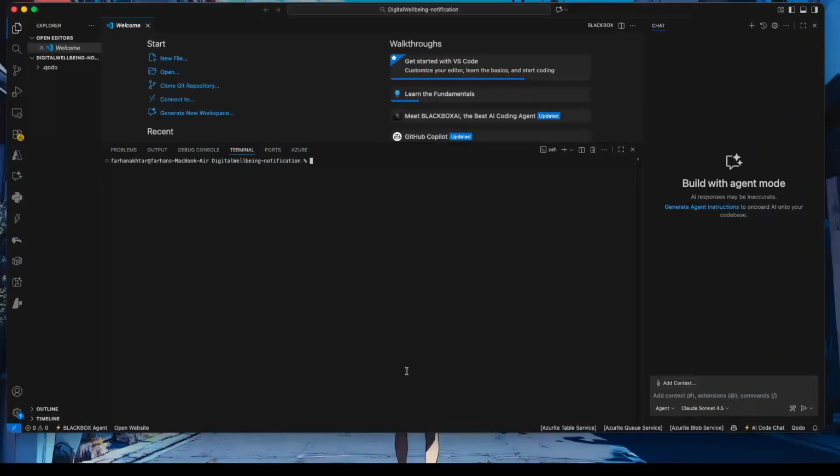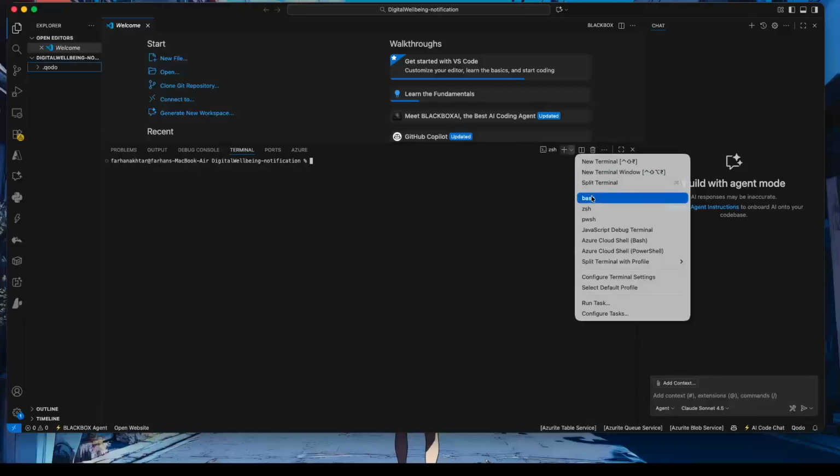I already have the main project code on my local system, but now I am cloning this repository into a newly created folder named digital-well-being-notification. That's the project name hyphen my branch name, the newly created branch. I've created this new folder and I'll just clone this repository into it.